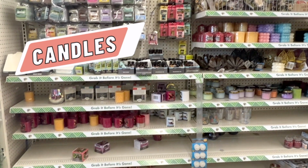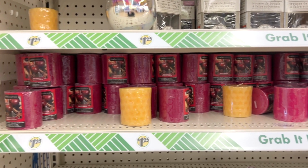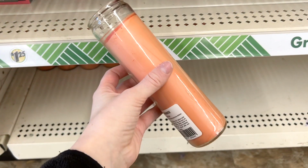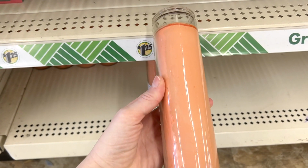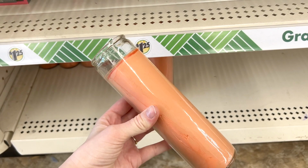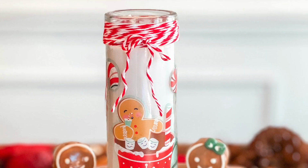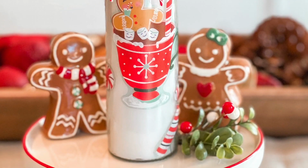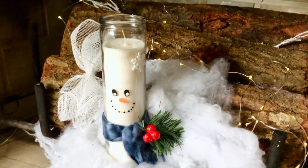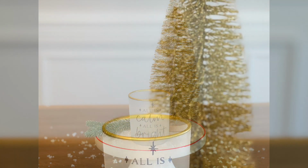Nine on my list has got to be the candles at the Dollar Tree. They always take up a big section of the homewares aisle, so I definitely had to mention them. One of my favorites is these tall glass candles. I have used them in quite a few DIYs. I really like the white ones because you can add a lot of different vinyls or napkins, really any kind of decor, and make your own with the white ones. In this case, I made a snowman, and I also did the hot chocolate themed candle.